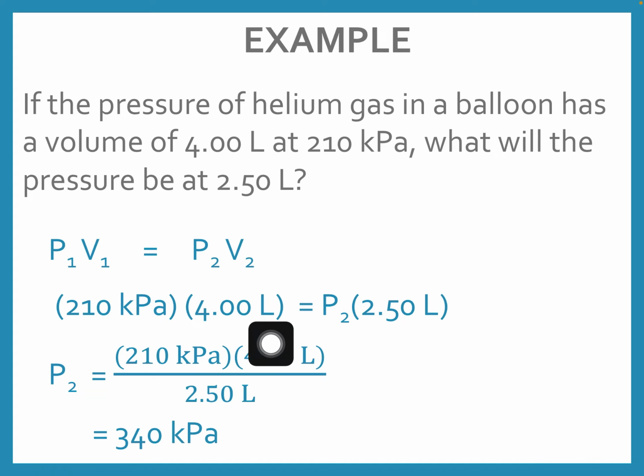So for Boyle's law, we are always using this relationship. One of the values is going to be an unknown. Whichever one we are solving for, we will move what is beside it over to the other side and solve. We just need to make sure that whatever we have information for, in this case 2 volumes, those are in the same units. Then whatever we are solving for, the units will be the same as the other measurement for that variable. So in this case, pressure is going to be in kilopascals.